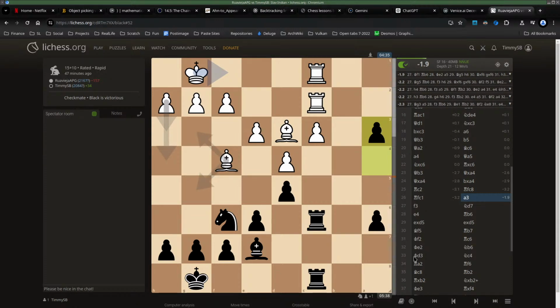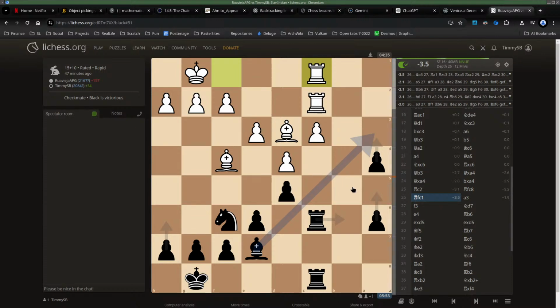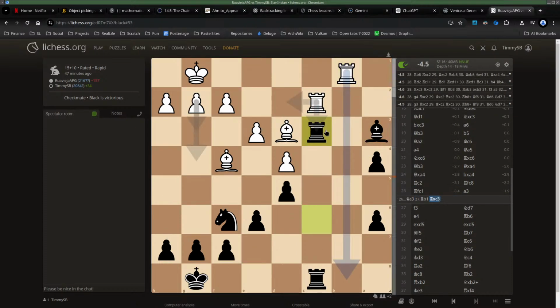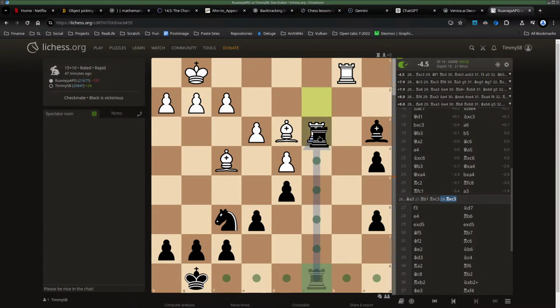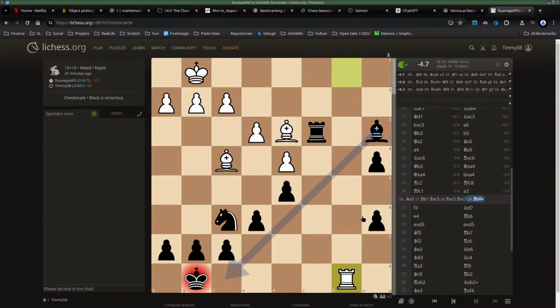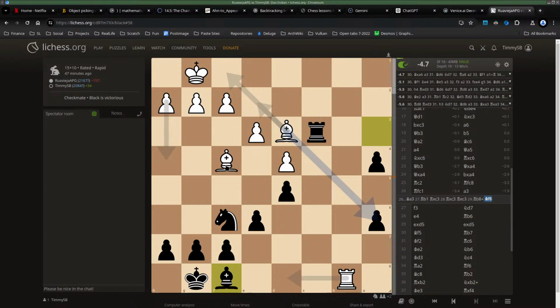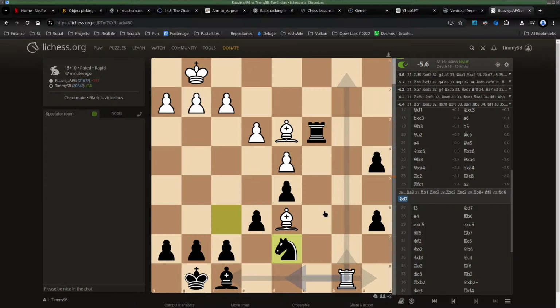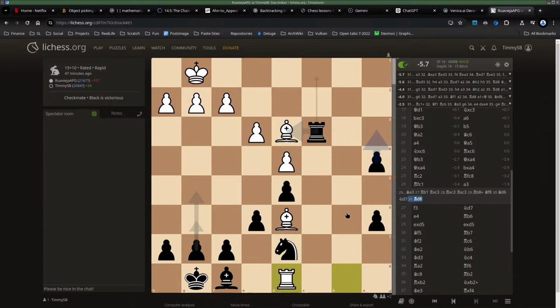Yeah, I should have put a bishop here. Totally correct. Bishop here, rook goes, and then I take here, defending the bishop. No, not quite though. So I go here and he does that. I take it, and then he takes it, and I take it, and he gives mate. Oh, the bishop can go back. Okay, now I do this. Oh, then I can defend that. Okay, I did attack that.